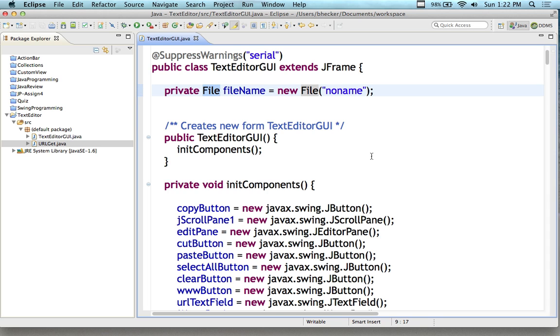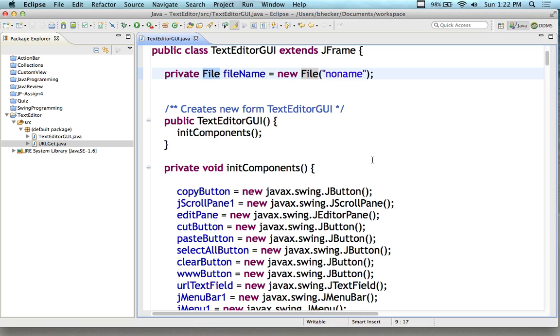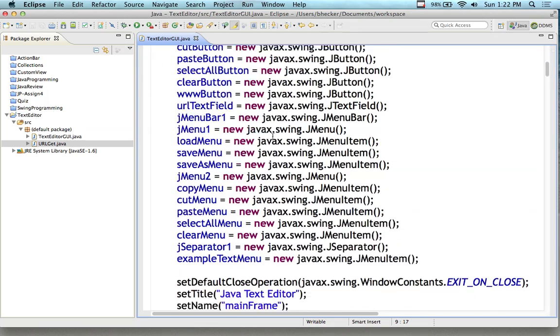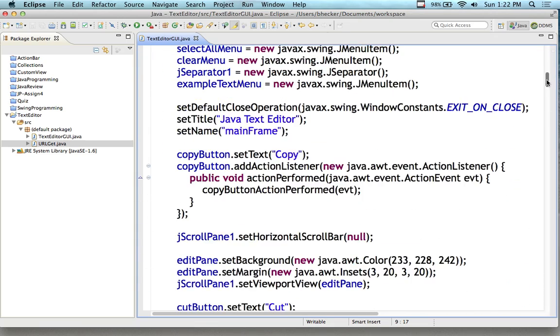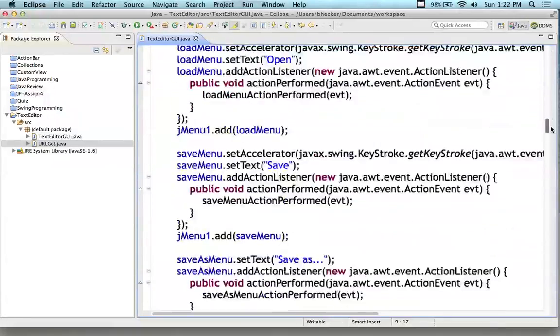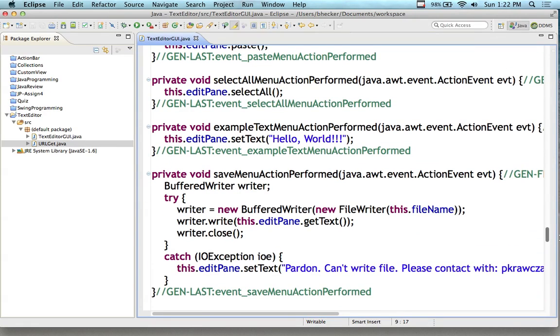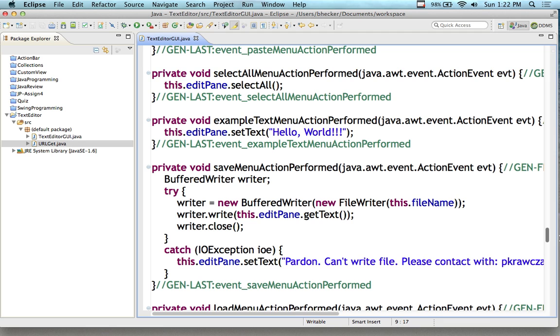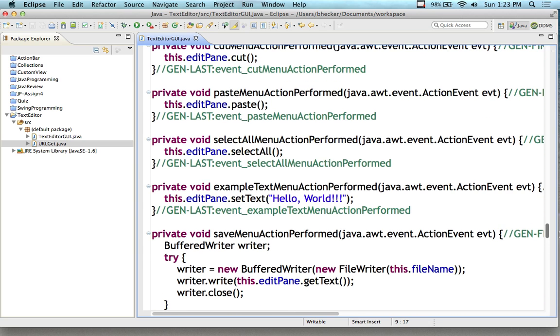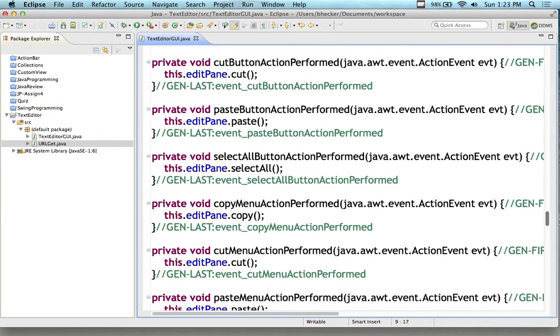So create a new form for the text editor. We have the text editor GUI. What's interesting about this, I started taking out the comments, and I went, no, I probably should leave the comments in, actually, because here's the interesting thing about this particular example. It was created using a swing editor. So instead of hard coding this, the code was generated, and I can't remember which editor it was. I wish I could. I'll probably find it eventually, but I couldn't find it. I was trying to look for it at the lunch break, and I couldn't find it. But this is why we have all these comments in here.